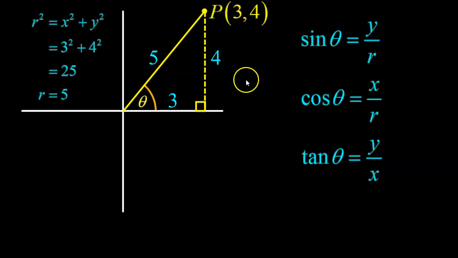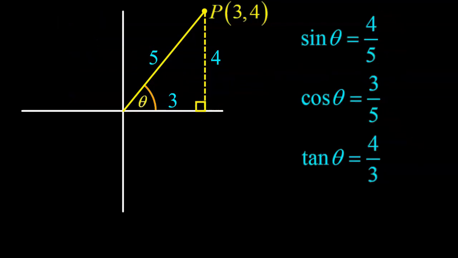Now that I know all three sides, I can take the proper two sides, whichever two sides I need to take, and divide them, so that my ratios are now 4 over 5, 3 over 5, and 4 over 3 for sine, cosine, tan respectively. This would be the sine, cosine, tan of this angle here in the first quadrant. Notice that they're all positive.